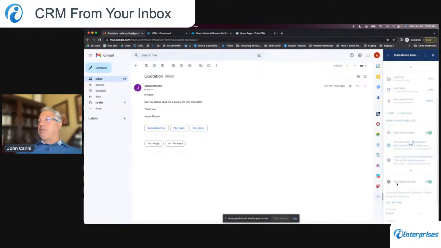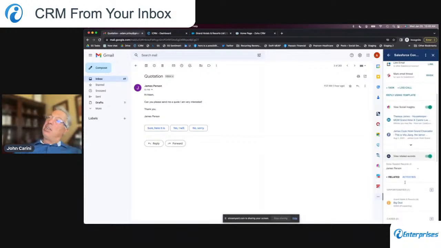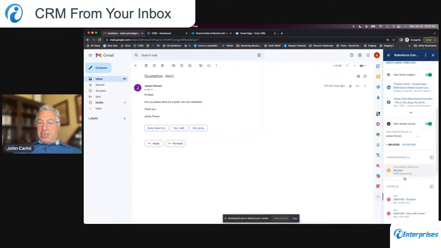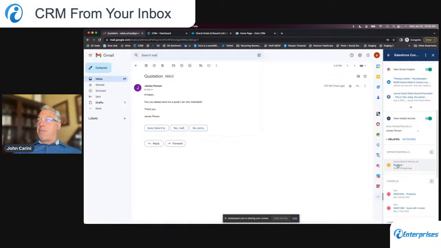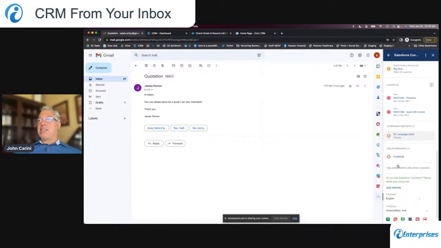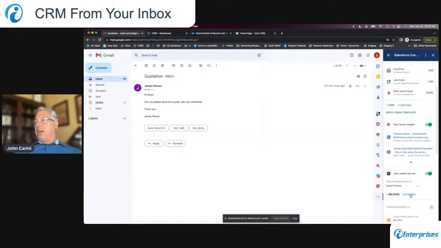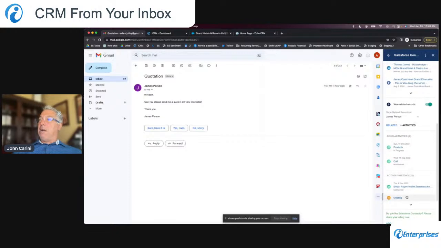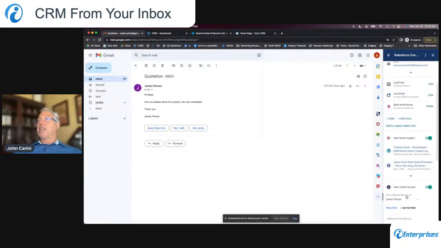Or show me the related records about James in Salesforce.com, and it literally will give you all the related items as if you're sitting on James in Salesforce. So here's all the open opportunities and so on. Again, if you have any questions, put it in the comments. So I can actually click on this opportunity and see more details. Here's all the open cases, campaigns, and so on. Everything is here. If I click on activities here, you'll see all the email dialogue that has occurred between this contact and people in your organization as well.